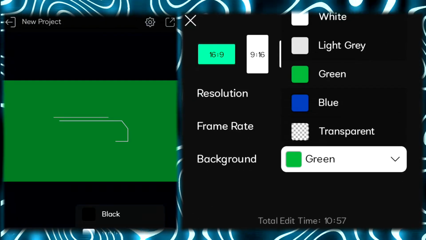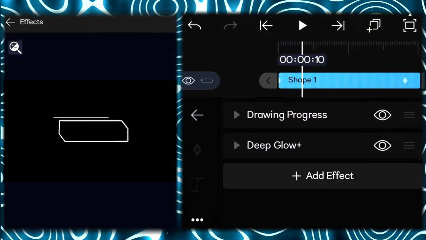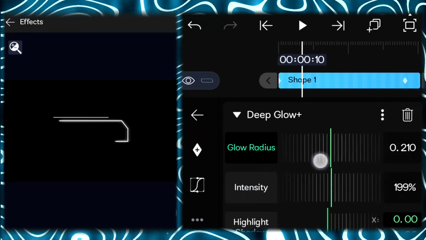Next, we're adding glow. This isn't mandatory, so you can skip this if you don't want it.